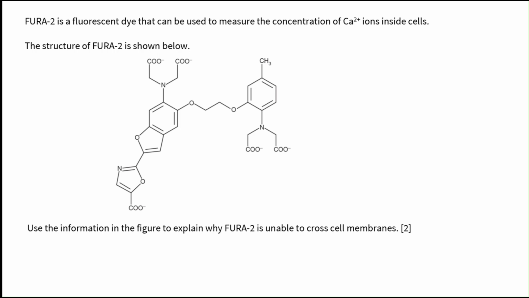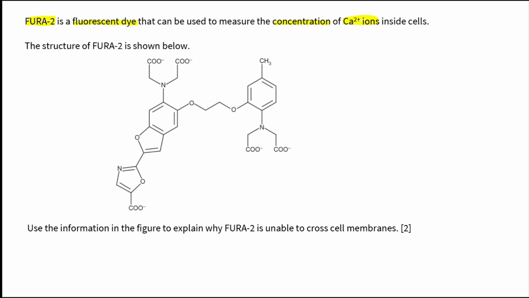So I was asked to do a video on this question because a student was struggling with it. So let's have a look at the question. What we can see quite clearly is they've given us some information here. They've talked about this FURA 2, which is a fluorescent dye, and that fluorescent dye is going to be used to measure the concentration of calcium ions inside the cell.